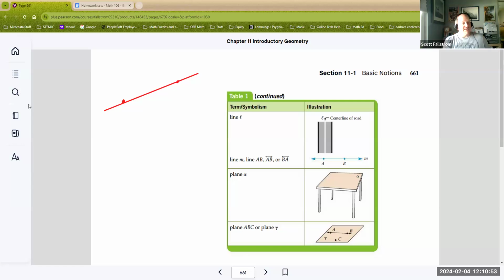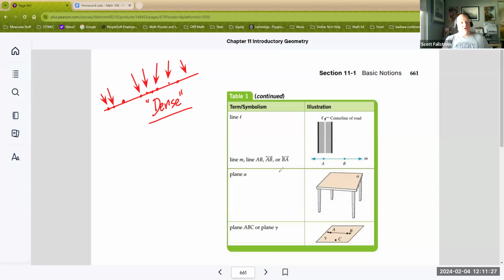But when you look at this line, every little piece on that line is a point. There's a point here, there's a point here, point here, point here, point here. All of them are points. And between any 2 points, there's another point. And between those points, there's another point. So a line, like we saw back in chapter 6 with fractions, is dense with points. That means between any 2 points, you can find another point on the line.